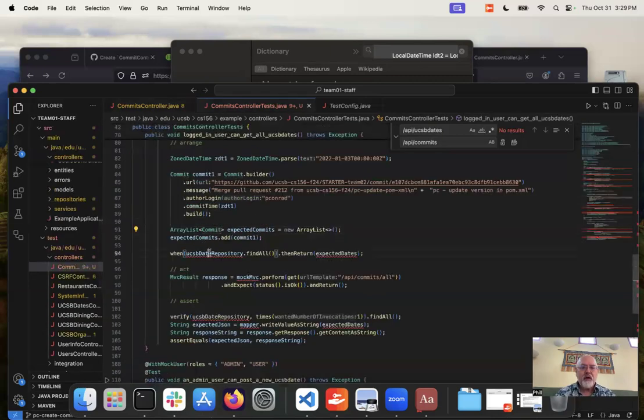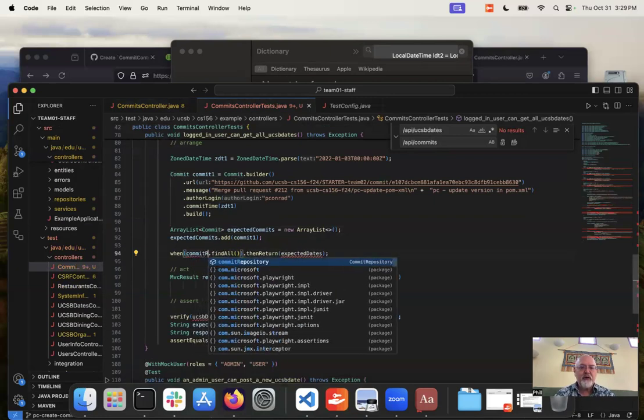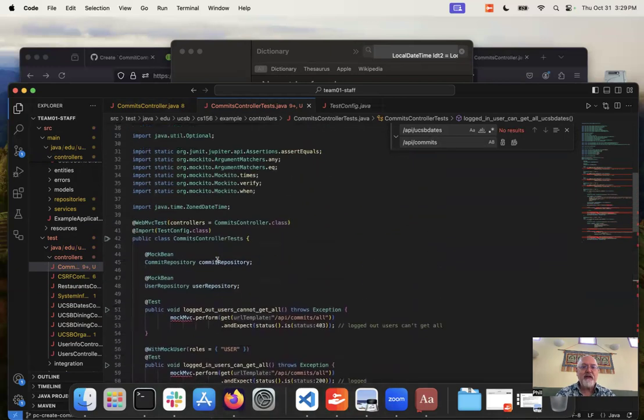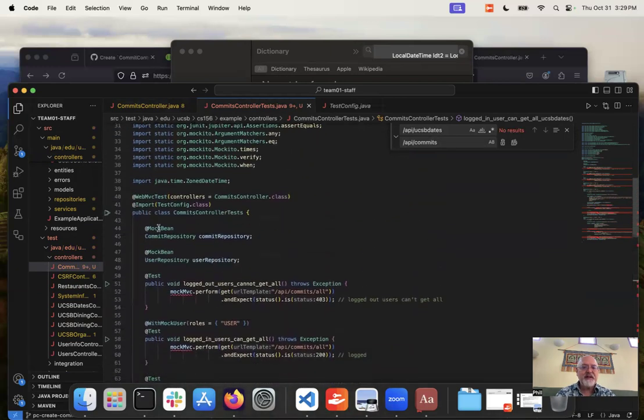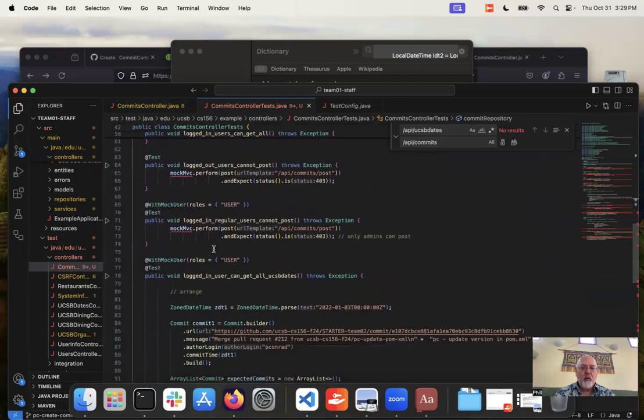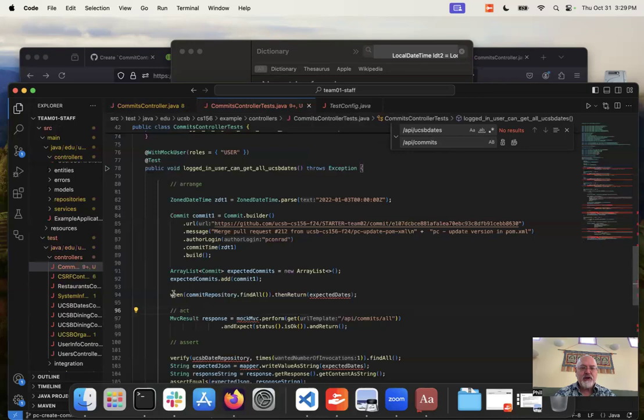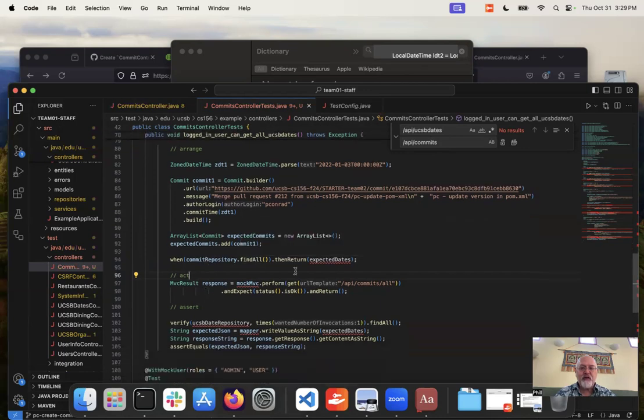And this UCSB date repository is actually, we're going to make it a commit repository. But this commit repository is not a real database. It's a mock bean. What a mock bean allows us to do is to say, use this special when method to say when this method, findAll, is called on this object, you're going to return what I tell you to return.